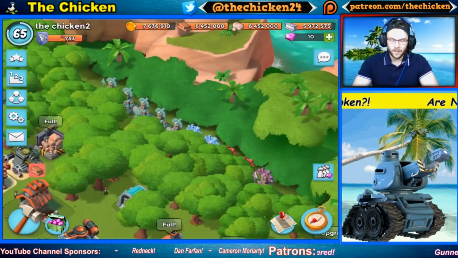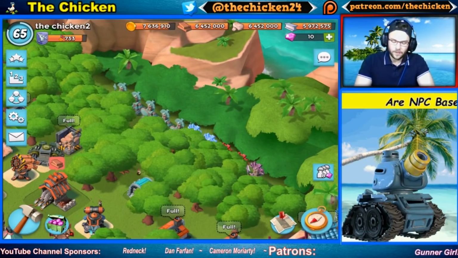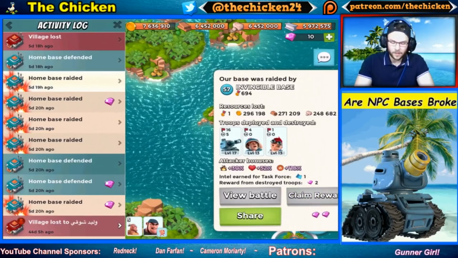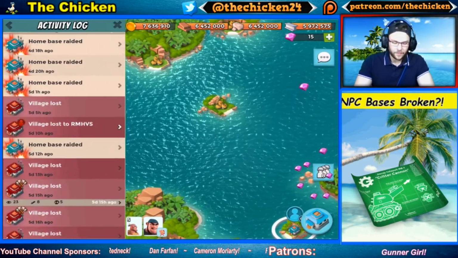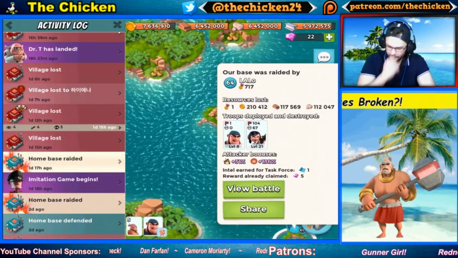There's a monkey. We still got 4 days left on these ice statues here, guys. You see, we're not losing defenses pretty well ever since we've had these loaded up. So we'll get these rewards here from not that long ago, actually. Do we have any base defense that we can show you guys? Home base defended. No troops. Yeah, it's a lot of stuff like that.